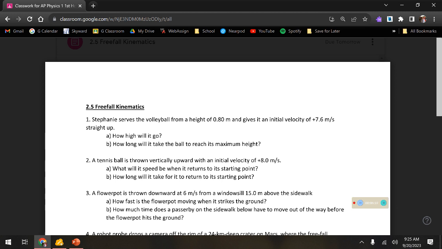Also, a heads up on this particular problem. Once again, falling kinematics is no different than everything you've been doing. You're just mostly going to be dealing with stuff going up and down. But all of the techniques you learned already, like using the quadratic equation at times versus how and when to split up your sets of variables, apply. In this particular case, be careful with this 0.8 meters because this will confuse you. Is this a displacement? No, this is not a displacement. If you put it in displacement, A, there's no way you're going to be able to cancel it correctly, but B, you're going to sit there confused for a very long time.